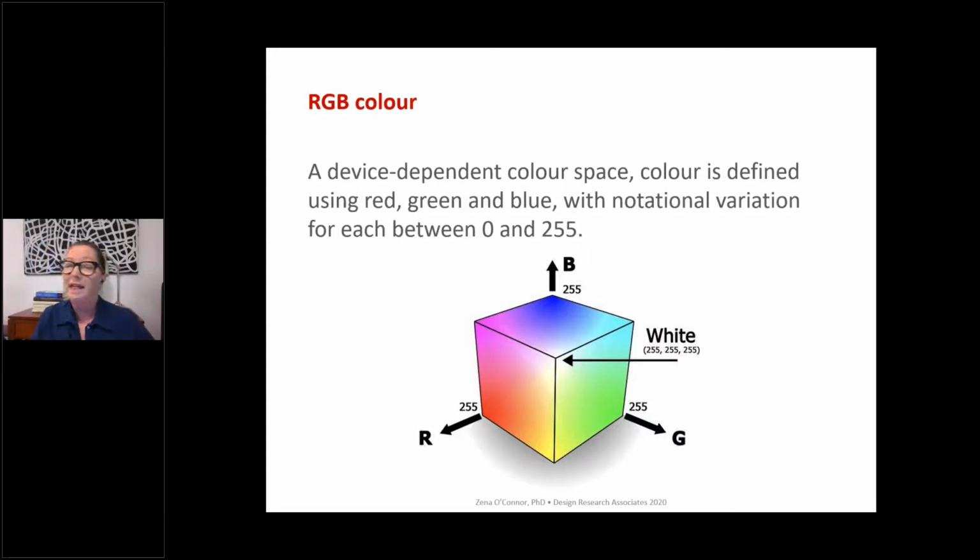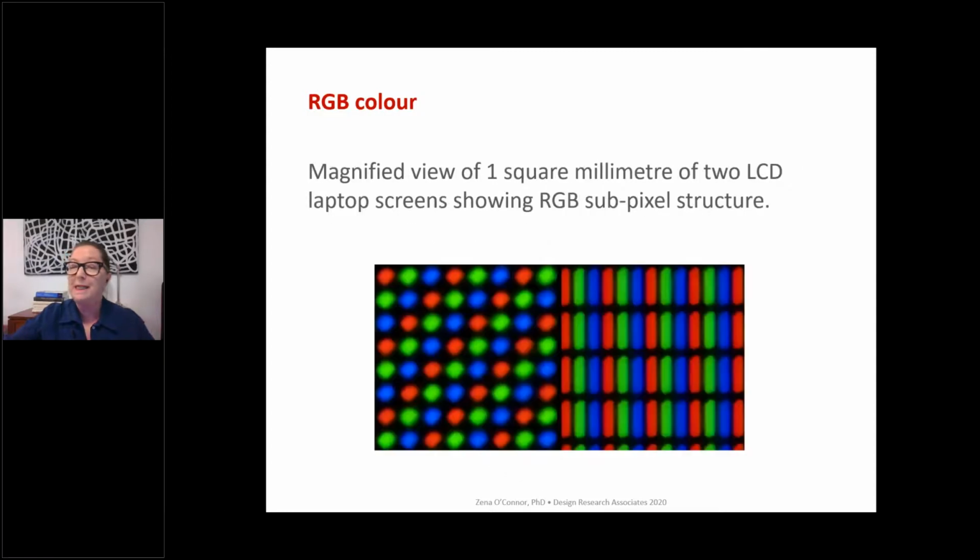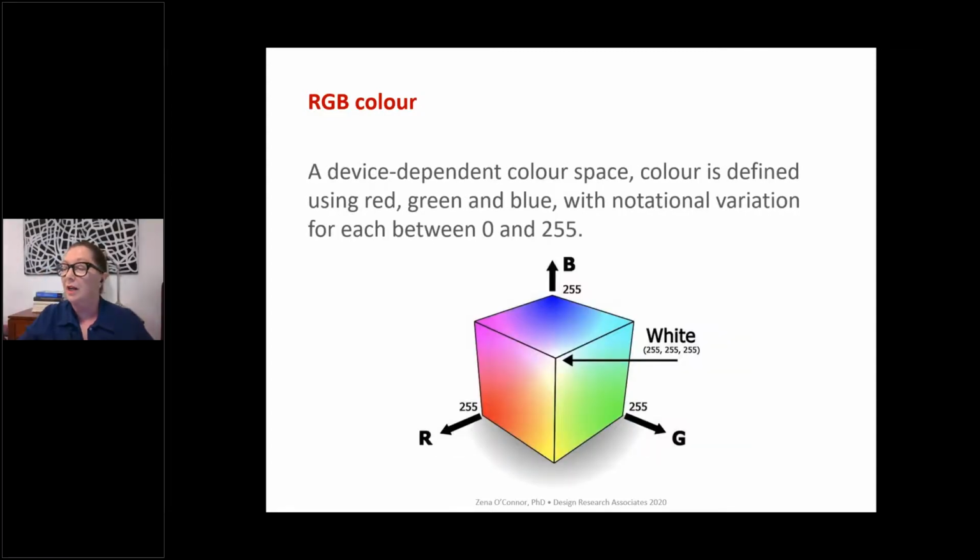So the RGB colour space is a device-dependent colour model that features in colour televisions, videos, cameras, image scanners, digital cameras, theatre lighting, computer and mobile phone displays, video projectors, LED displays, and large screens. It can produce a little more than 16 million colours, as each of the RGB elements can be varied between 0 and 255 to construct colour. So white equates with RGB of 255, 255, 255, and the absence of all of those, which would be RGB 0, 0, 0, produces black.